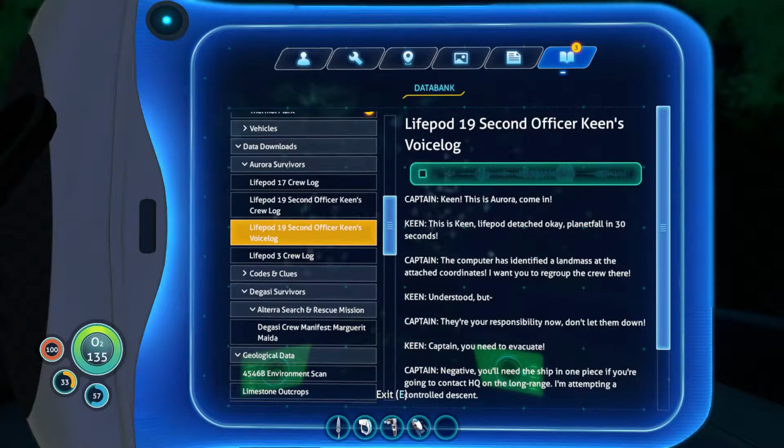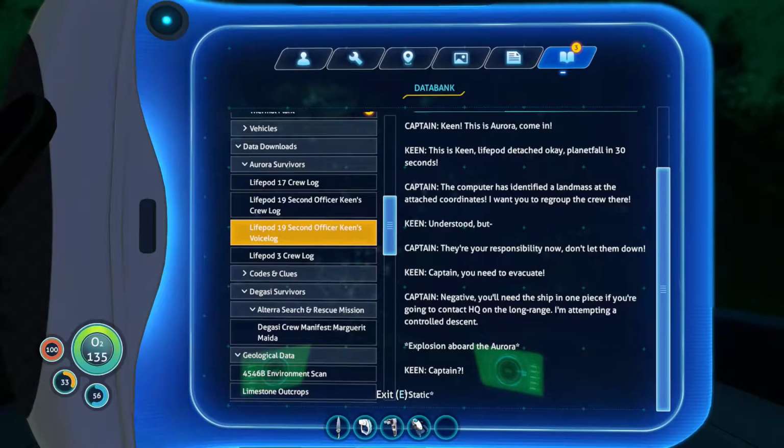Don't know if we heard this one. Keen, this is Aurora. Come in. This is Keen. Life pod detached, okay? Plan and fall in 30 seconds. The computer has identified a landmass at the attached coordinates. I want you to regroup the crew there. Understood, but they are your responsibility now. Don't let them down. Captain, you need to evacuate. Negative. You'll need the ship in one piece if you're going to contact HQ on the long range. I'm attempting a controlled descent. Attempting. Captain?